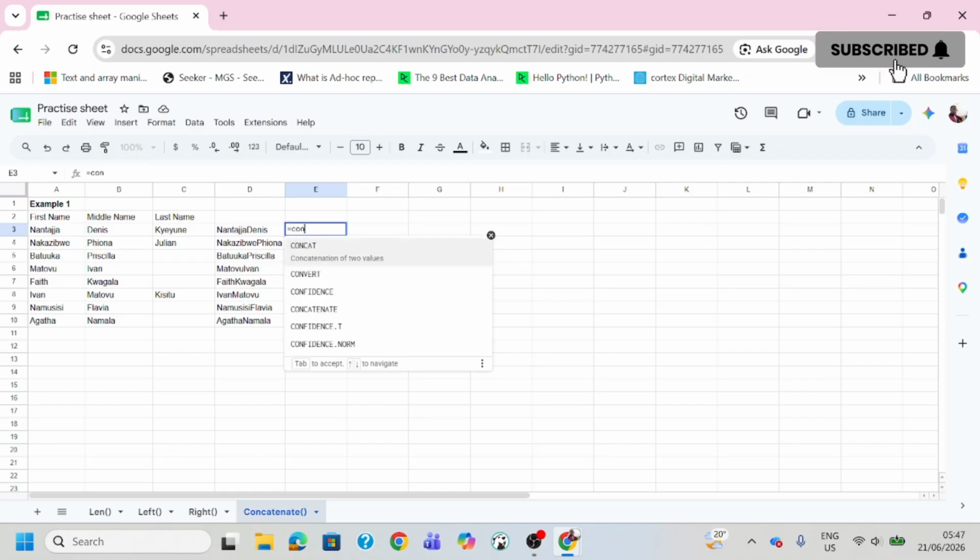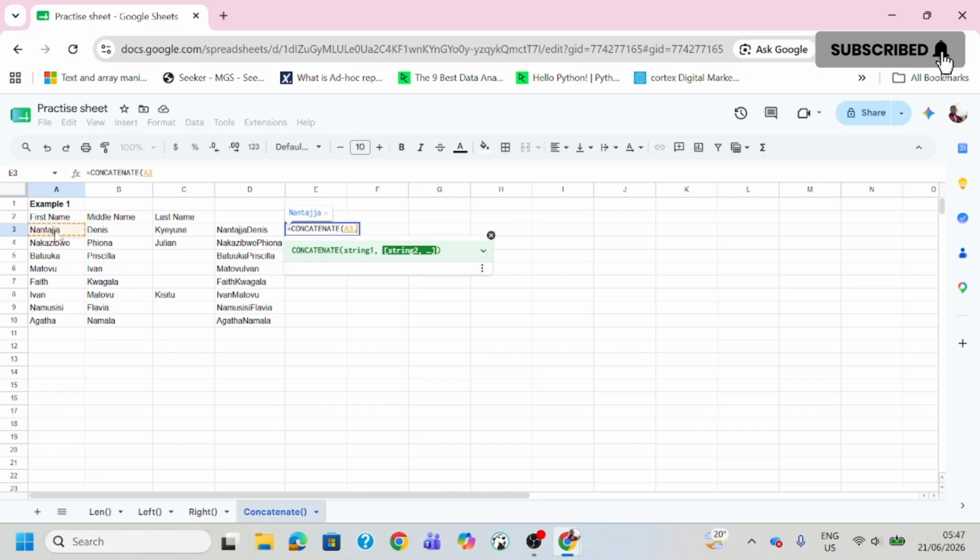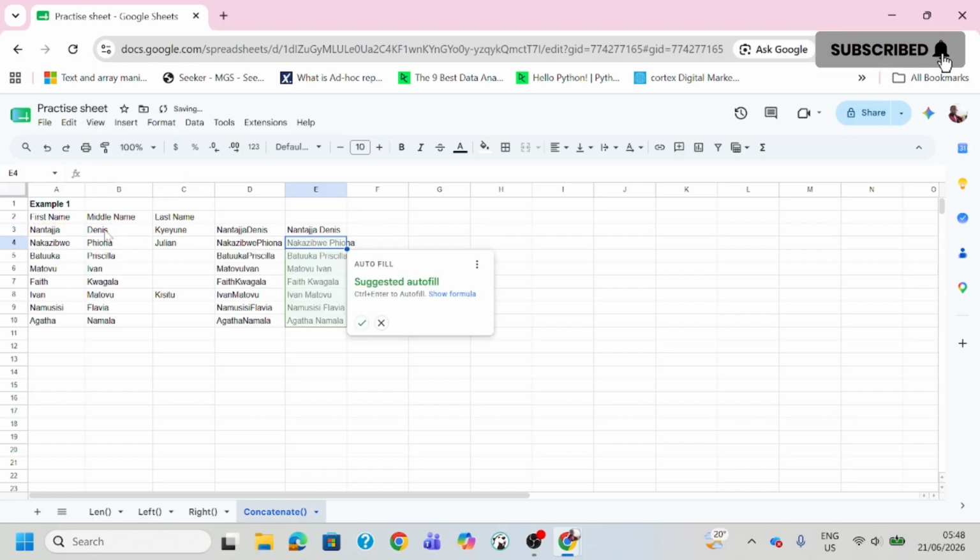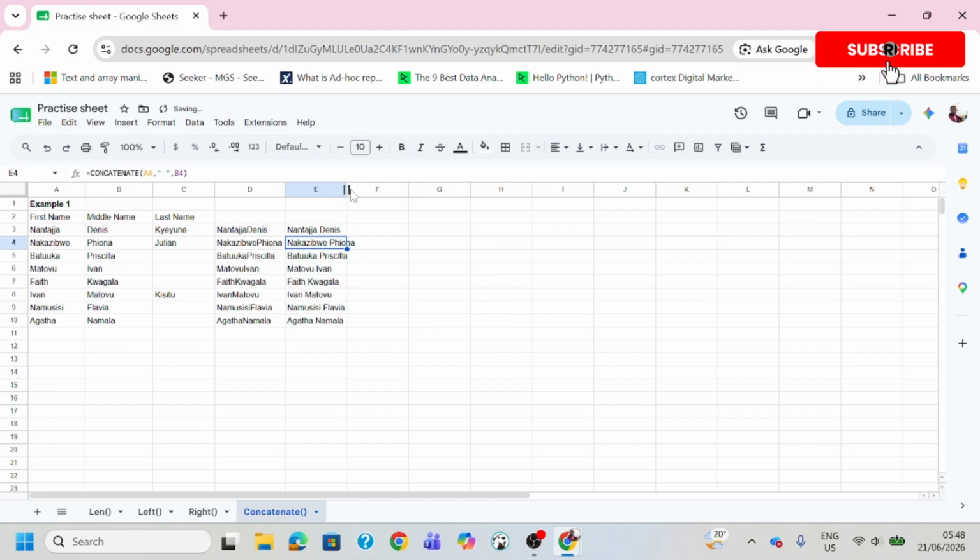So you can put concatenate, first name, comma. You can concatenate with a space. You put a space, that is space. Remember, with concatenate you can add as many as possible. So I'm going to put a comma and I'll put the second name and close. What does it show? You see, this is a cleaner look. But how did I do it? I concatenated actually 3 elements: the first name, the space, and then the middle name that we wanted. So this is cleaner because there is space in there.